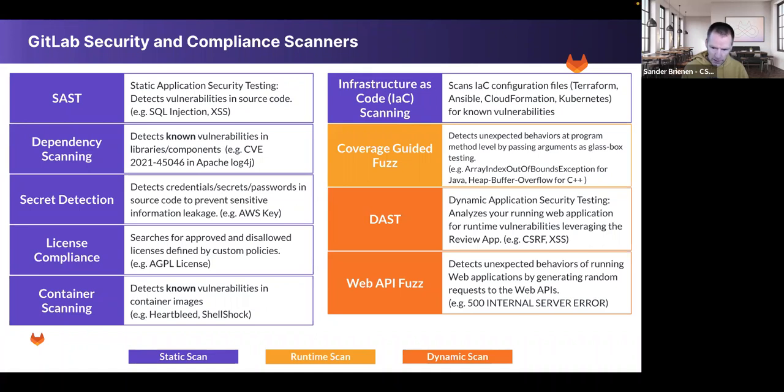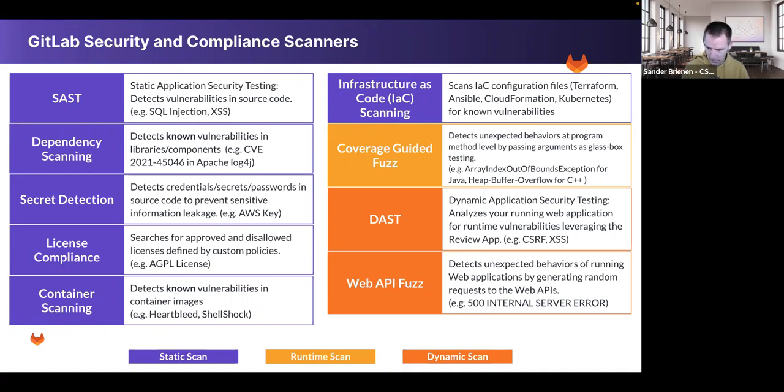License compliance is more like a compliance framework where you can allow certain licenses or not. You can also block certain licenses from being used, and then if a dependency, for example, is using that license, you get a warning out of that. Container scanning is also running rather statically against container images and not running containers. That other one might be something that's coming soon, but for now we are running against images.